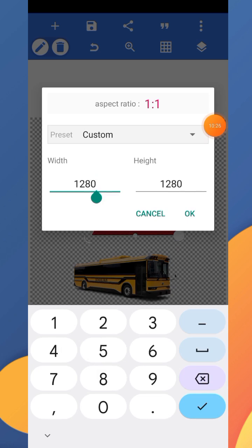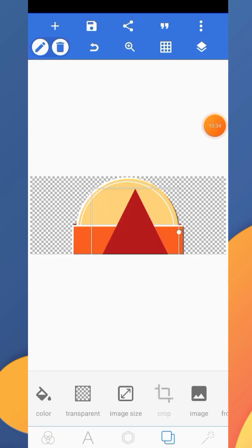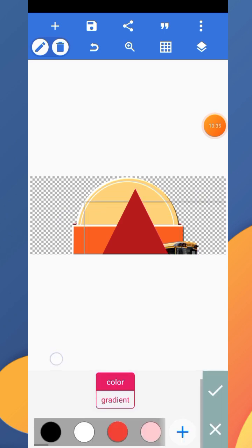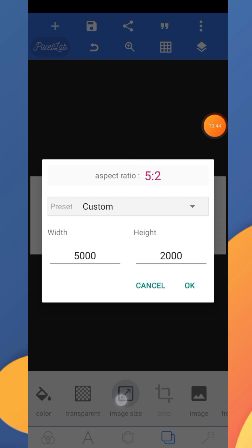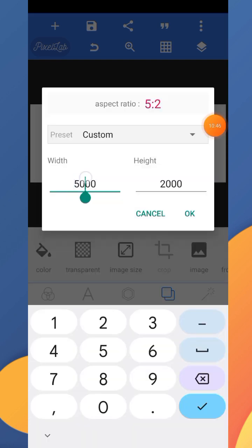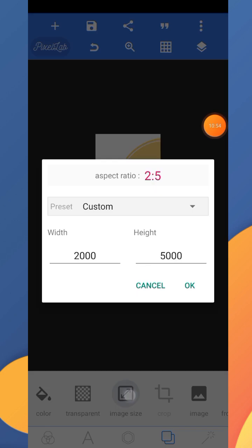So assuming I choose 5,000 width and 2,000 height, the design is going to be given the same way. 5,000 and then 2,000. The same way when you come here and change it this time, make this side 2,000 and this side 5,000, it's going to be like this.